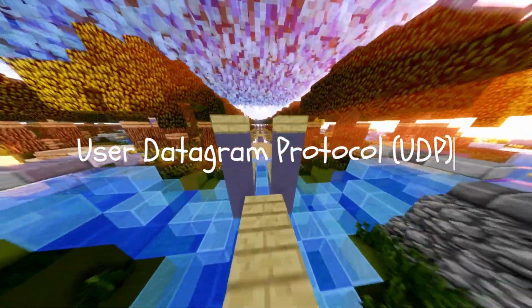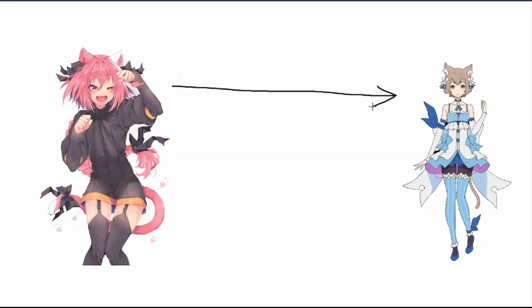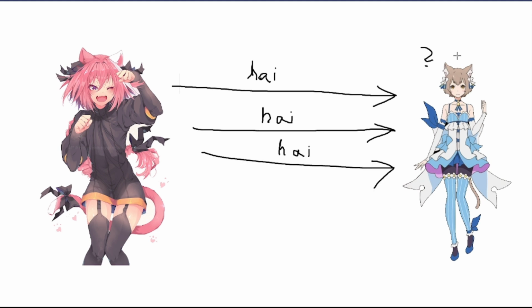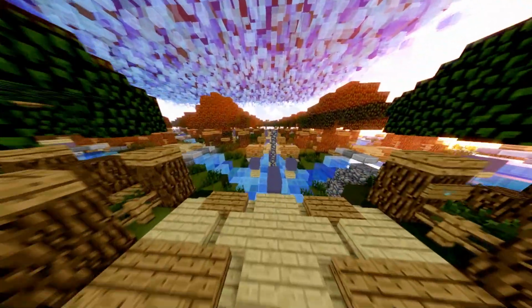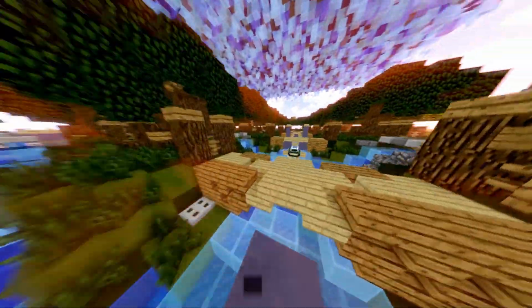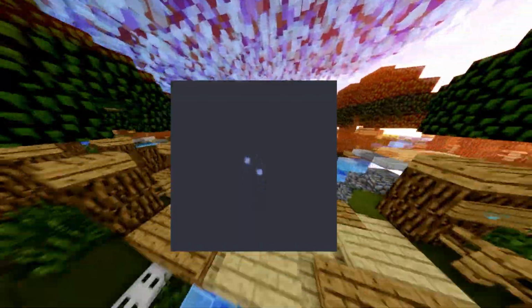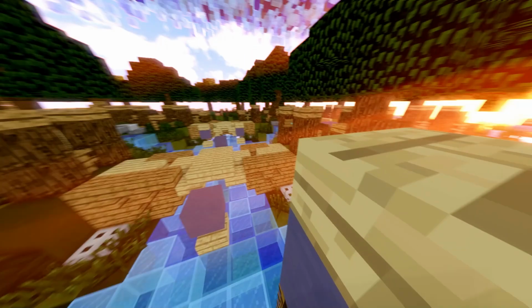UDP. This protocol is the opposite of TCP. It has no handshake. It almost spams the other device with information, and whether the device receives it or not is not the sender's problem, as all they care about is speed of delivery, not accuracy. An example of this would be looking at live streams or calling others. It's pretty common for information to get lost, for a video to glitch for a split second, or for an online call to go silent for a bit.